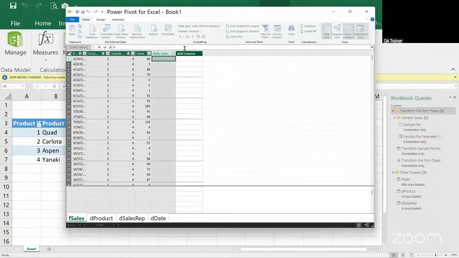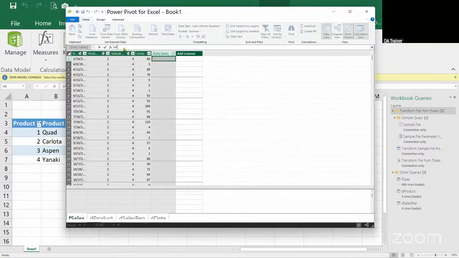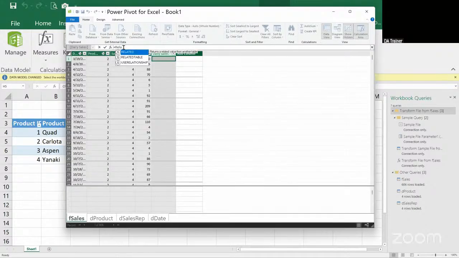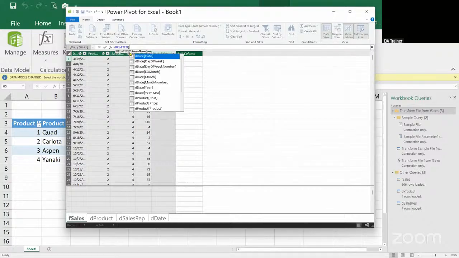So what is the formula we need to use? One of the powerful formulas, which are also called DAX formulas, is called related.